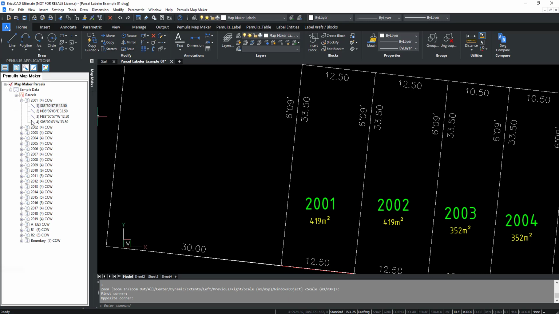You can change that. So let's just highlight this one, see which one this is. So here's the course, going again in a counterclockwise direction. So if I want that to be the starting course, I can do a right click and say make starting course. And then it's the first one in the list.